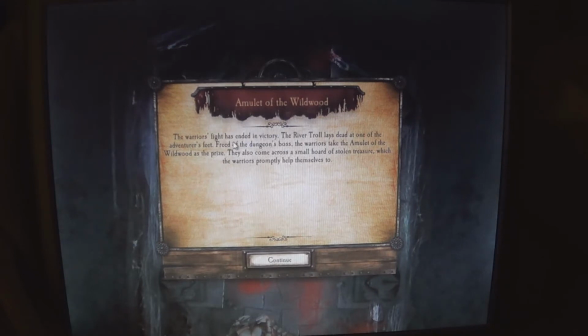Amulet of the Wildwood. The warrior's fight has ended in victory. The River Troll lays dead at one of the adventurer's feet. Freed of the dungeon's boss, the warriors take the amulet of the Wildwood as their prize. They also come across a small hoard of stolen treasure, which the warriors promptly help themselves to.